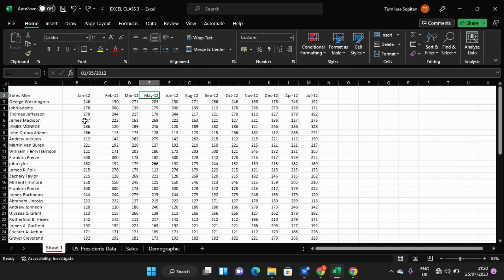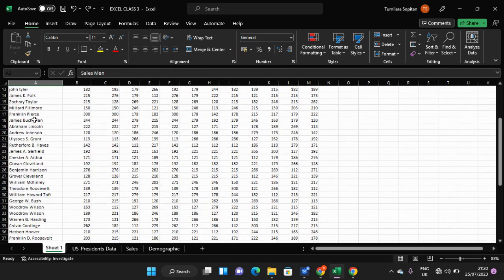In order to do this, here in our column A, what we have is sales, meaning that this is a sales table.